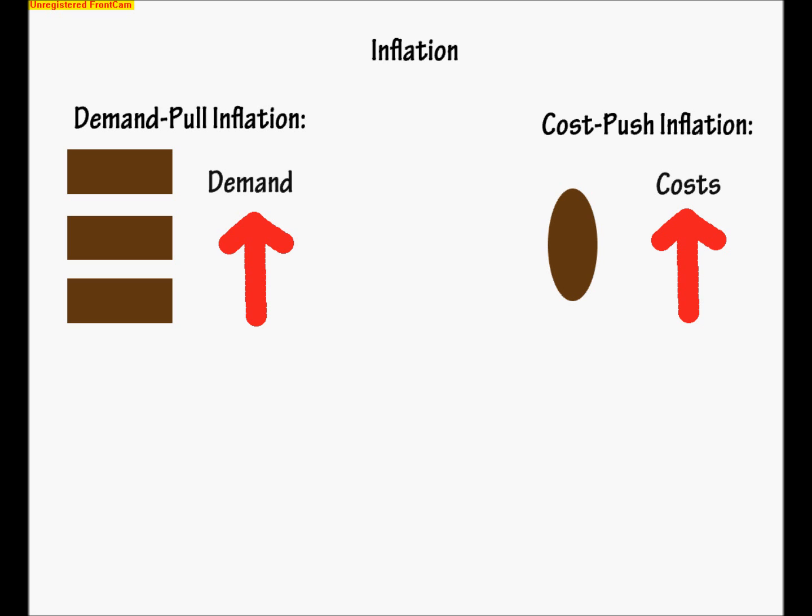The most common cause of a cost push is something called a supply shock. If anything in the supply chain of producing those candy bars is shocked, for example, the amount of cocoa beans produced in a year is dramatically decreased by famine, then we're going to have cost push inflation, as the cost to produce and therefore the cost to buy a chocolate bar increases.